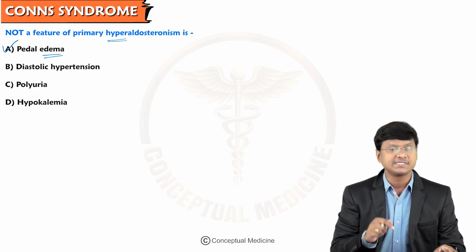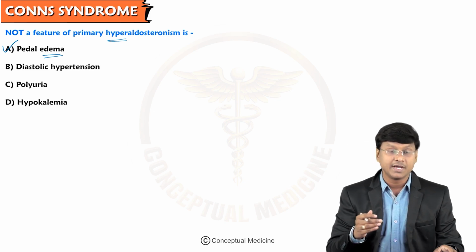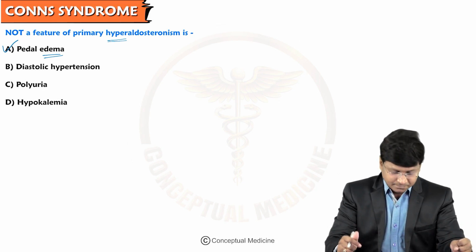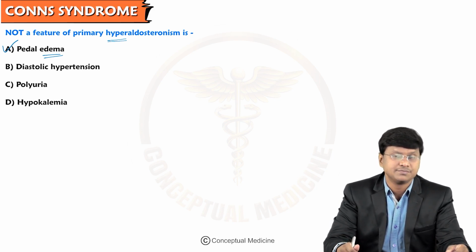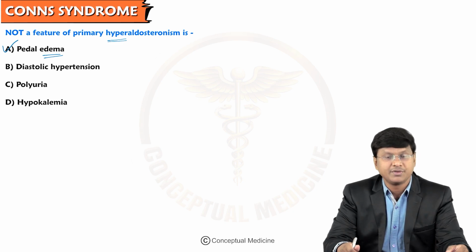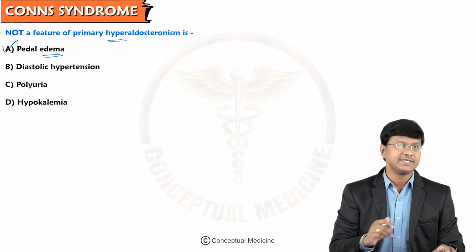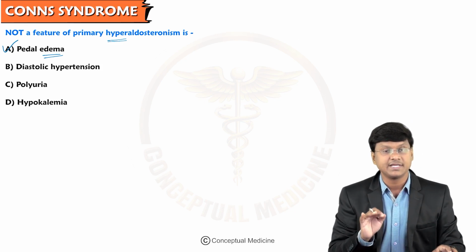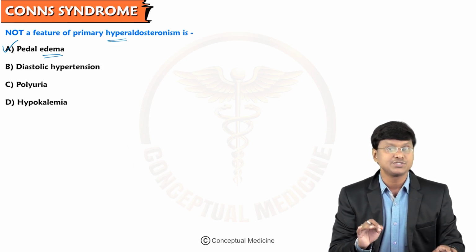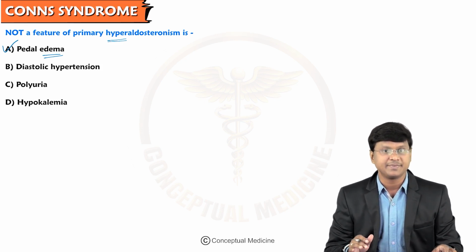So, excess aldosterone does not produce edema. You might be surprised. You might think that hyperaldosteronism will cause excessive sodium and water retention, and when it is causing excessive sodium and water retention, there should be pedal edema. But why is there no pedal edema? Let me explain. Now, let me start giving you the explanation of the clinical features of Conn syndrome, or primary hyperaldosteronism.